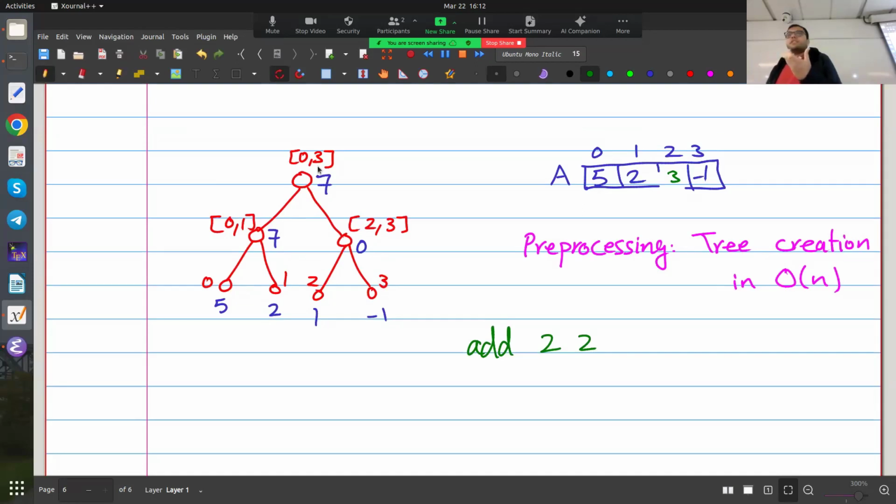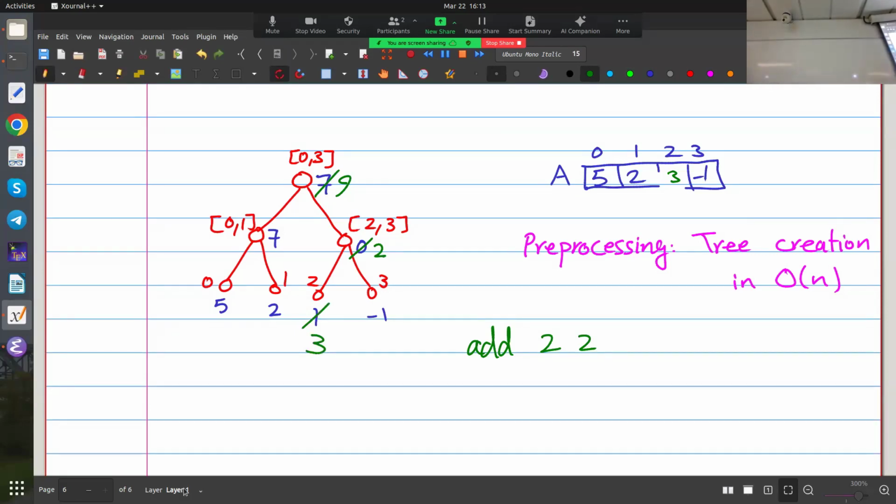So the value at the root has to definitely increase by x. So instead of 7, I will now have 9 here. But then this index 2 is either on the left side or the right side. In this case, it's on the right side. So I can just move to the right side. And then I can update the value here. This also becomes 2. And then again, I see that index 2 is on the left side. So I go on the left, I update this value to 3.